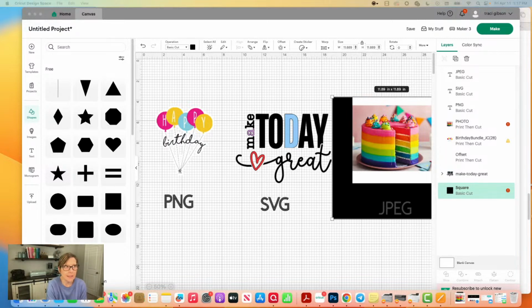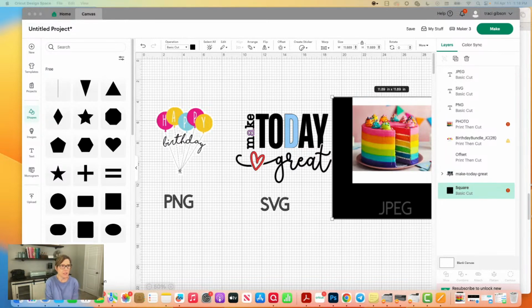Because Cricut Design Space doesn't know where to cut that cake out. And so it's like, do I cut all the things behind it? It's not detailed enough for it to know where to cut things out. And then oftentimes you would have to take that photo and clean it up. And so when you upload a PNG or a JPEG, even an SVG, you have the option to clean things up and erase things. You'd have to spend a lot of time to erase the white space or erase everything around the cake if you just wanted the cake and the plate as your graphic. And so it's a lot more work.